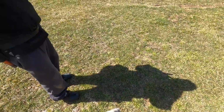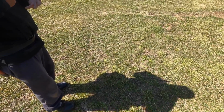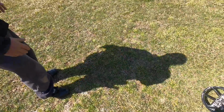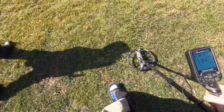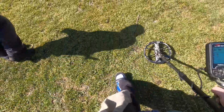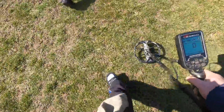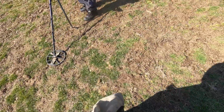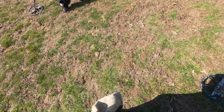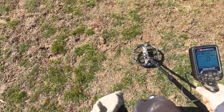This one is going to be a slight chirp, and it's going to be completely a break in my threshold. Okay, but this one you're barely hearing on the Nox. This is a deep one. Silver. He thinks he's got silver, folks. Anybody wonders how I can do that, it's just 3 years of using it. Okay, so right where your trowel is, oh, right there. Now it's picking up your machine.